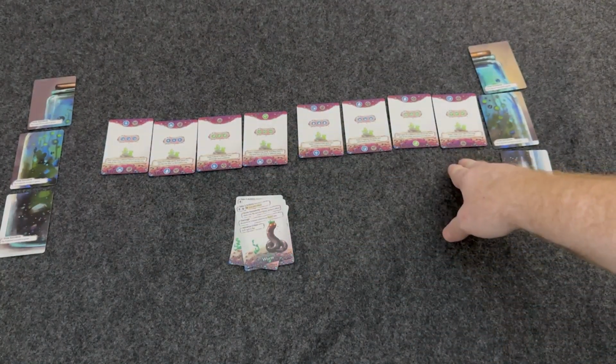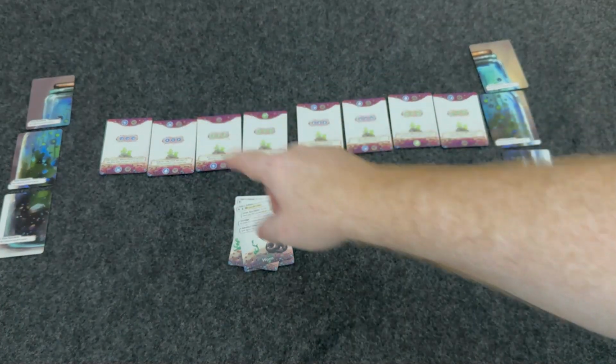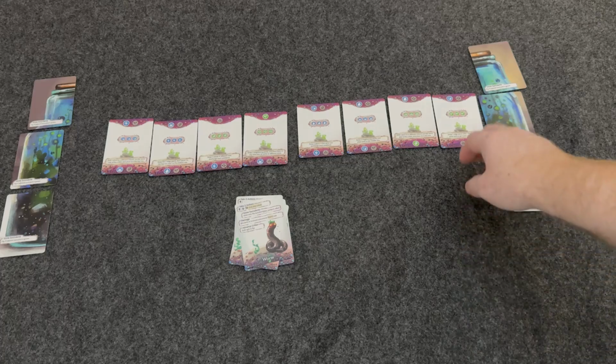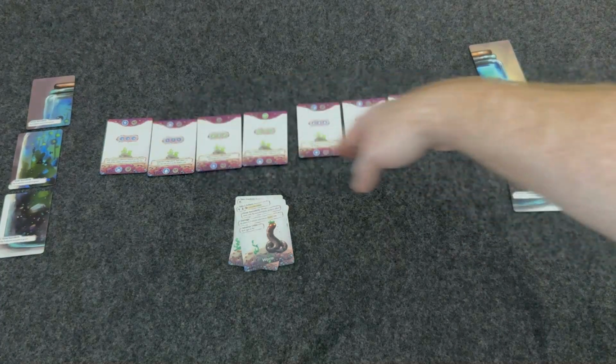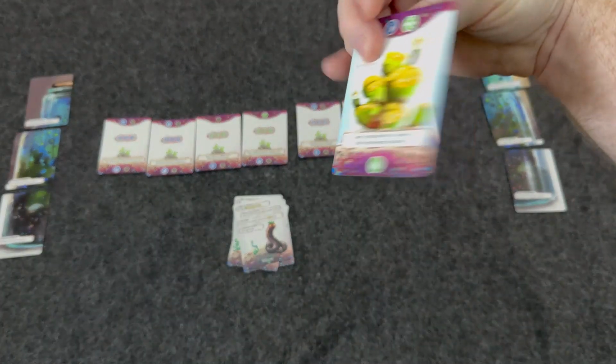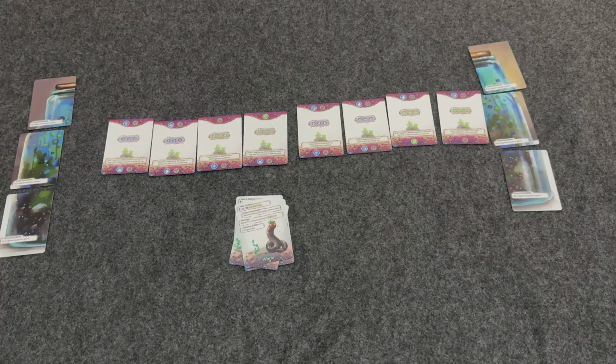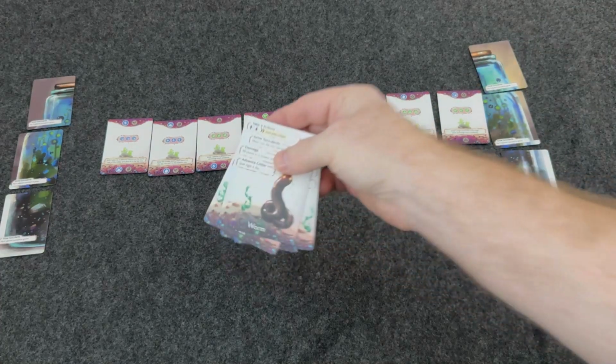You're going to shuffle up these cards here, and you're going to place them in between the 2 jars, leaving a space for a card on the left. And these will be placed in between the middle jars here. And it'll be on the sprout side, not the succulent side. Then you're going to pick which one you want to play with.